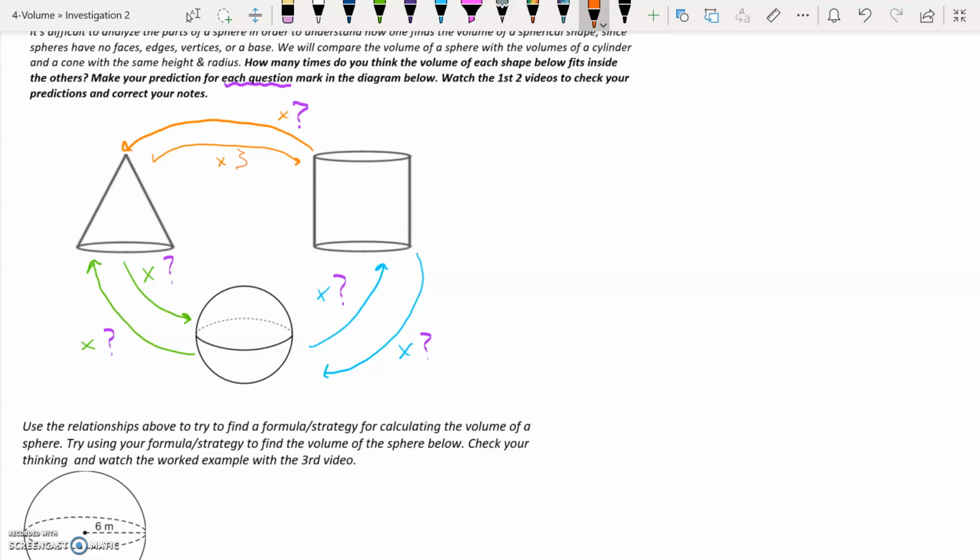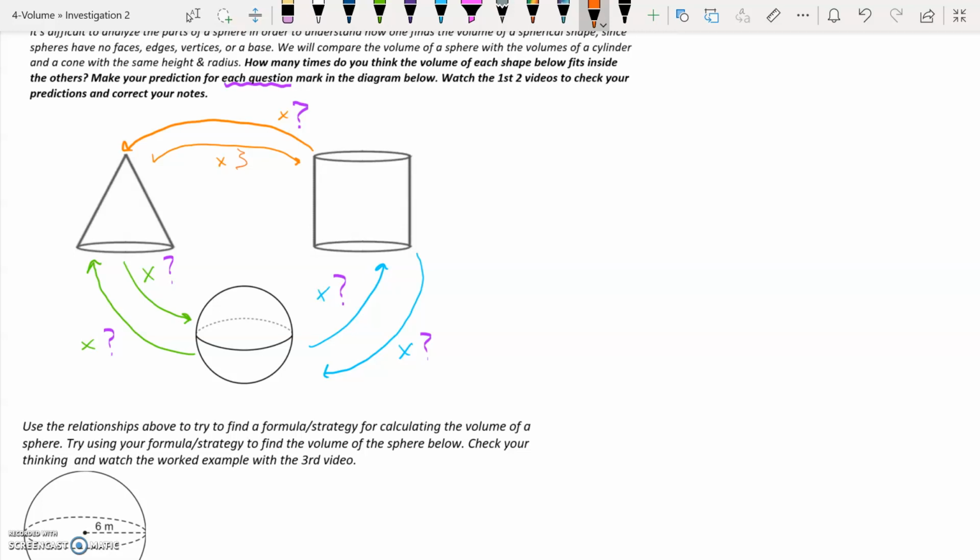Oh, and before I get too far, the thing I was showing right at the very beginning was that all of the shapes, the objects I have, they all have the same height and they all have the same base width, basically. The diameter, because we're talking about circles, for all of the shapes are exactly the same. And the heights from the bottom to the top of each shape are exactly the same. So that's why these relationships work and help us understand where the formula comes from a little bit.